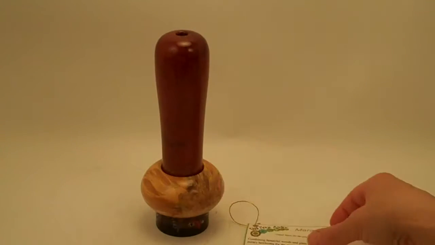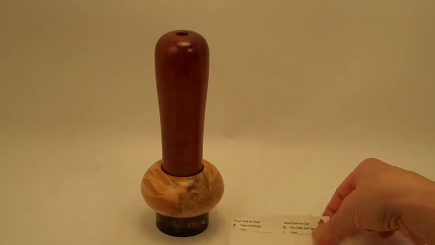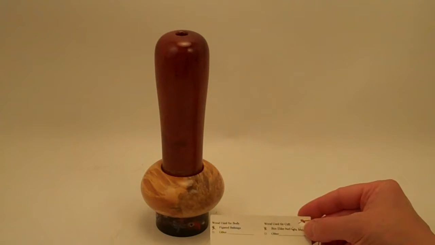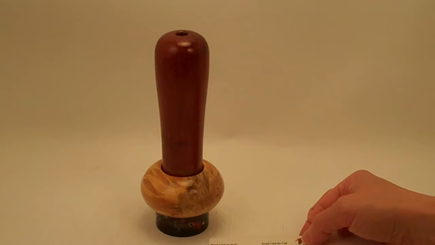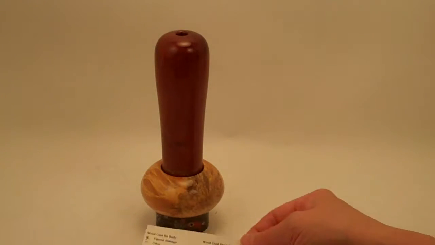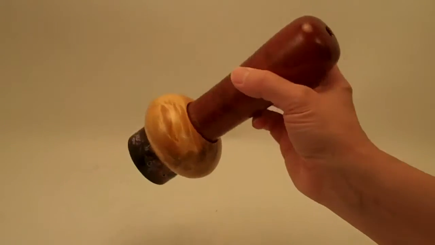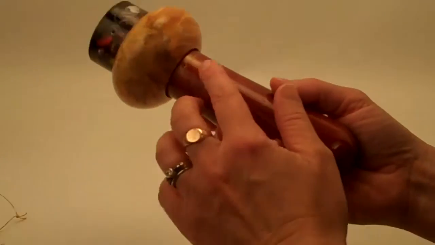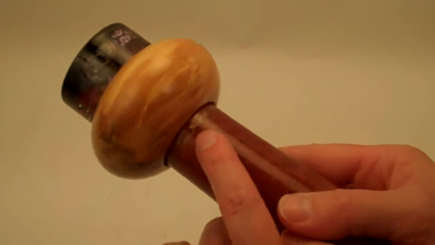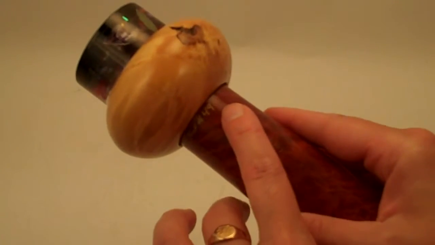The wood is a figured bubinga and the object cell wood here is a spalted box elder. So we do have the original card that details the woods used on this and here you'll see their signature Paul and Susan Knox number 49.